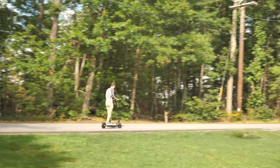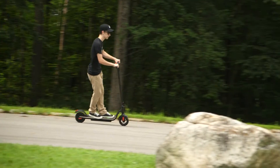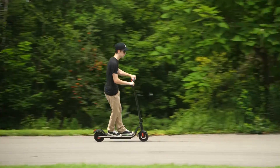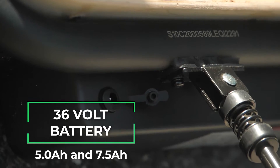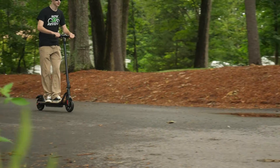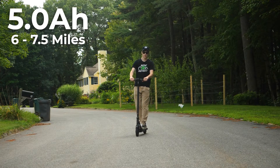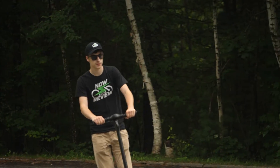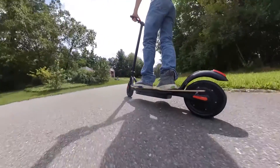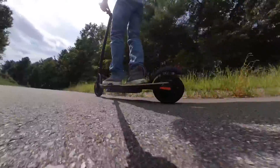There are three speed modes and since the highest mode only goes up to 15 miles per hour, I really see no reason to bother with the slower modes unless a kid or inexperienced rider is taking the scooter for a spin. The S10 comes with a 36 volt battery — you can either get the 5 or 7.5 amp hour versions. The 7.5 amp hour battery offers a claimed range of 10 to 13 miles, while the 5 amp hour version claims 6 to 7.5 miles of range. Neither of these ranges are particularly impressive, and honestly I wouldn't want to ride this scooter much further anyway — there's no suspension, no shock absorption, and at 15.5 miles an hour it's going to take quite a while.